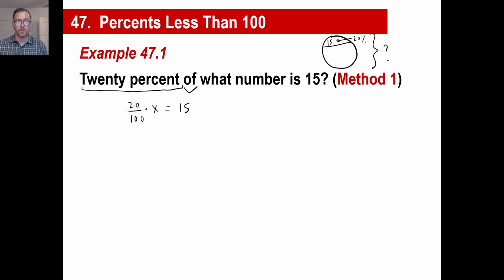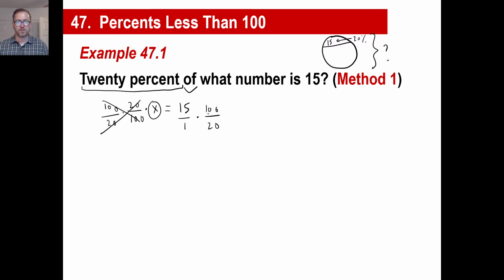Okay, at this point you have an equation that you can solve. You know how to do these. We've done tons of these before. You recognize that this is attached to the x. So to undo that, you will multiply by the reciprocal. And you can treat a 15 as a fraction if you want. The reciprocal is right there. Of course, this goes away. You got your x. You're ready.